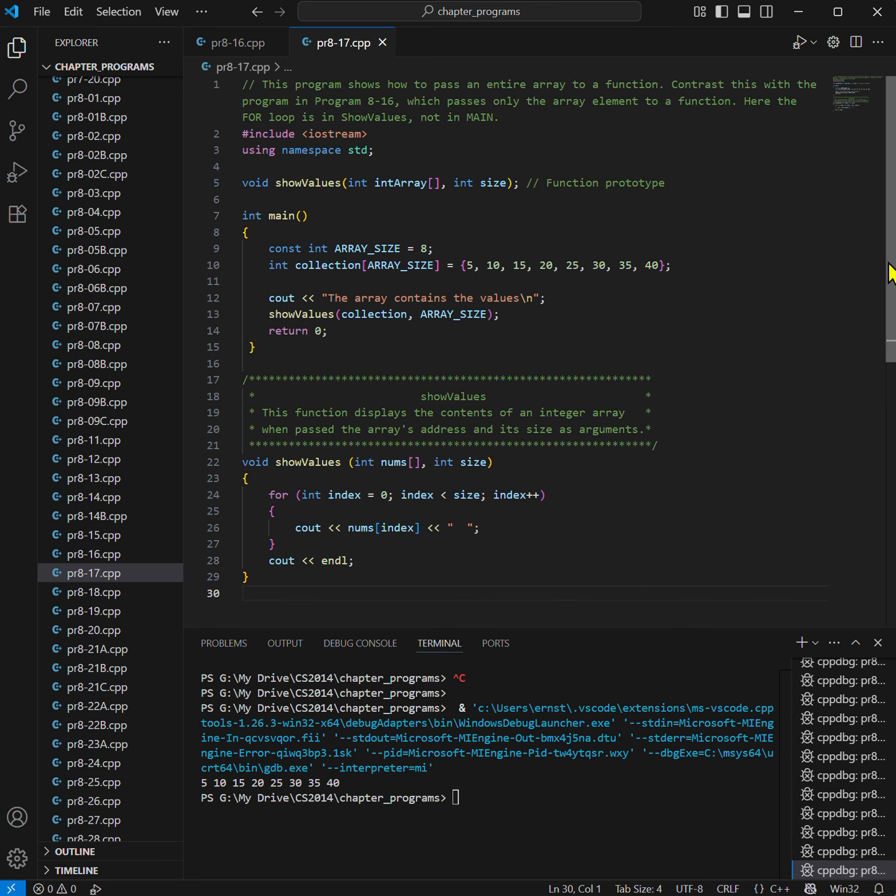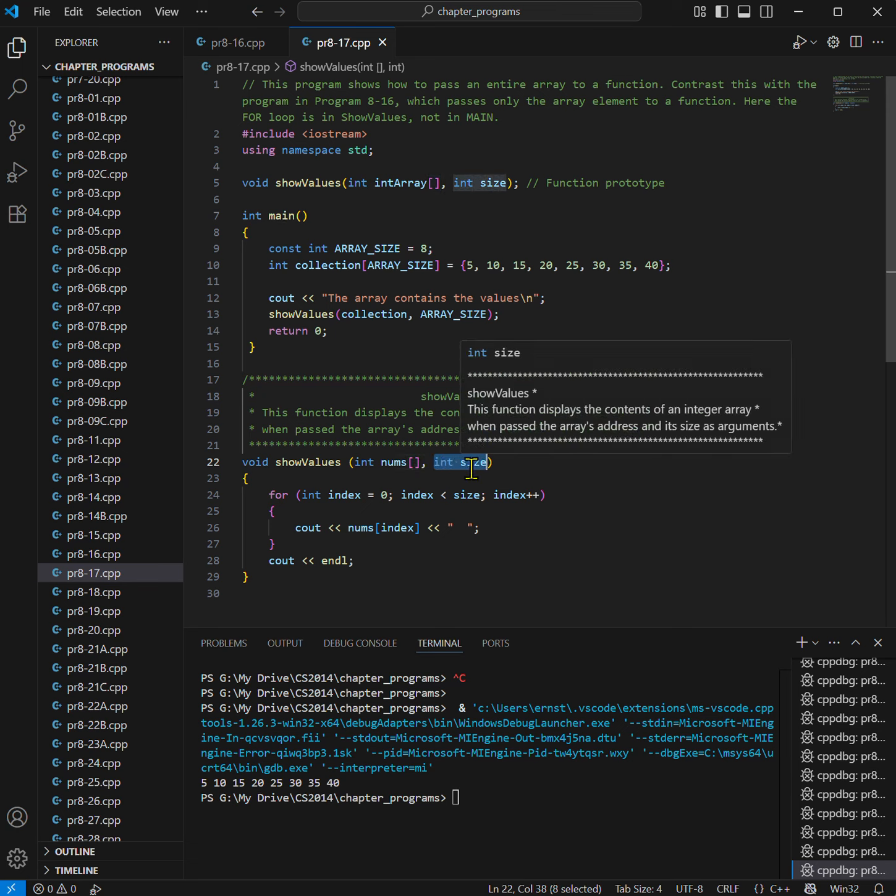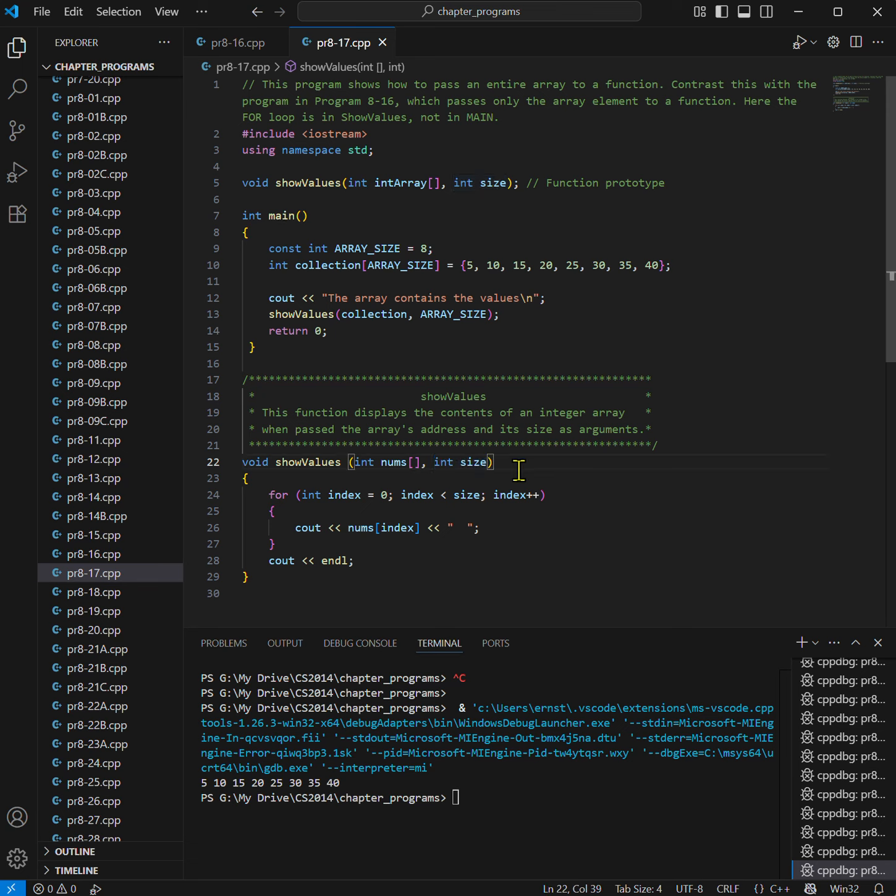So over here now, this situation. We do need to notify the function that it's going to receive an array, and we do that by including the square brackets indicating that this is an array. Now it also needs to know the size of the array, and that is because when we pass an array, which could be 10,000 values, what we actually pass is the beginning address of the array.